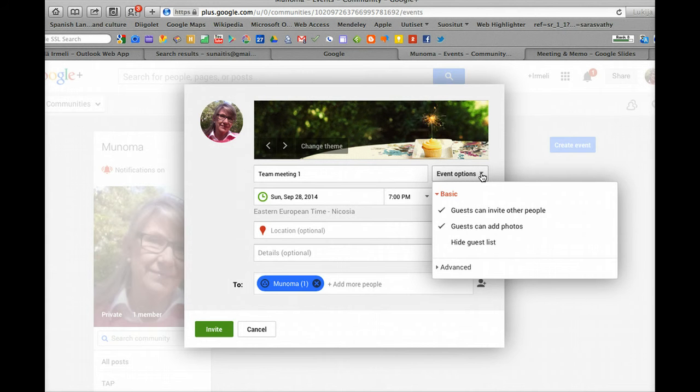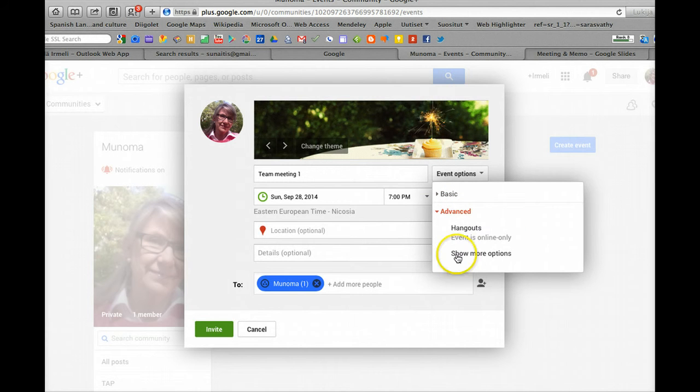Is it possible for guests to invite other people? Can they add photos? Perhaps a good setting would be that they can add photos but not really invite any outside the team. And then in advanced settings I could choose Hangouts.